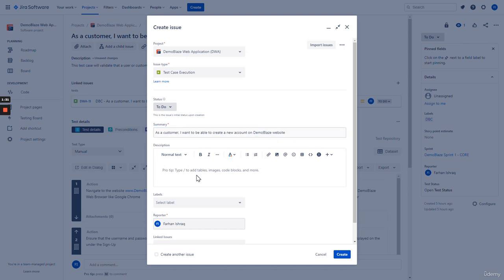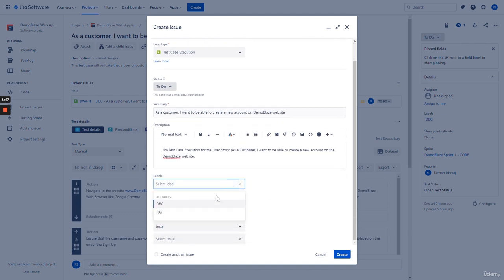Under the description, we can write something like JIRA test case execution for the user story: as a customer, I want to be able to create a new account on the DemoBlaze website.